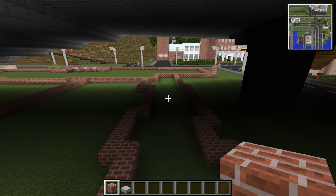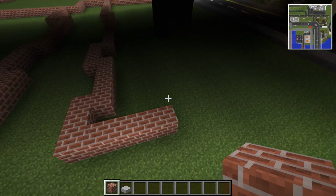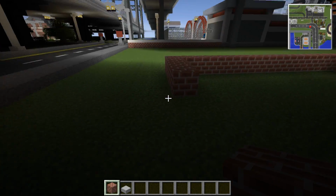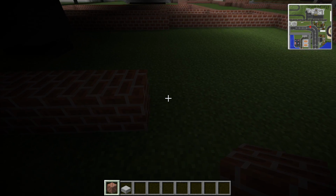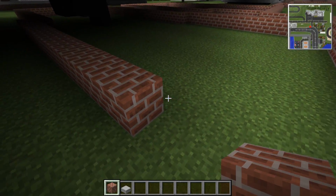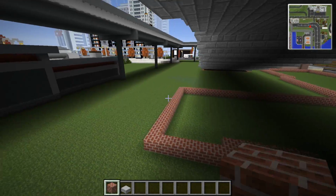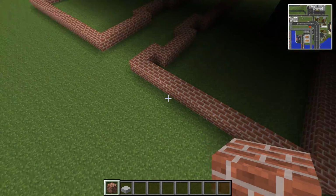Okay, so this would be like not building. That's going to be a building, and then this one's going to be a building. So what we'll do here is I might be able to keep just the top of the platform. That would be quite nice to do. Now I'm going to keep this wall here dead straight for the moment, but I think I'll have to put like a little bulge out. It looks so boring otherwise if it's flat all the way. Like that. So that's a classroom. This is a classroom or canteen or whatever we need it to be. And then this at the back here, at the end of the courtyard, has to go into another room.